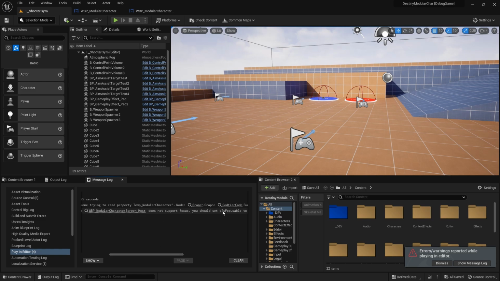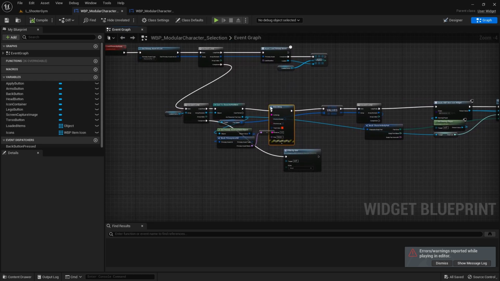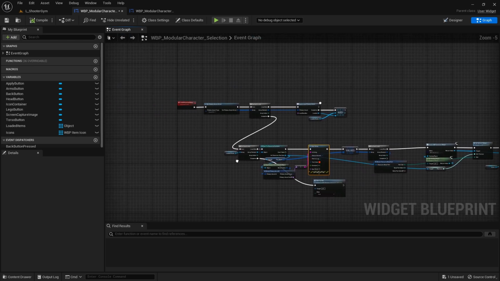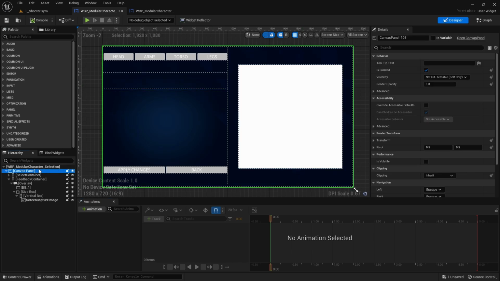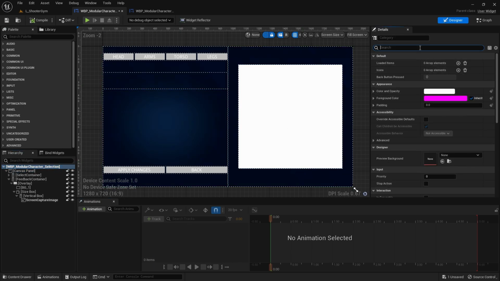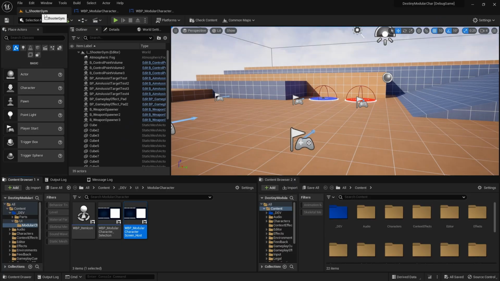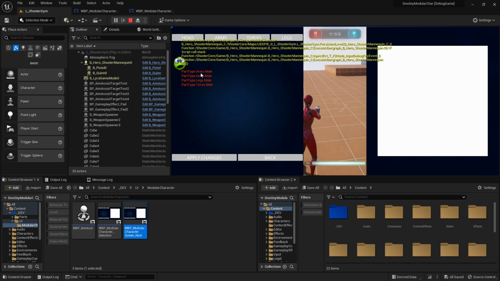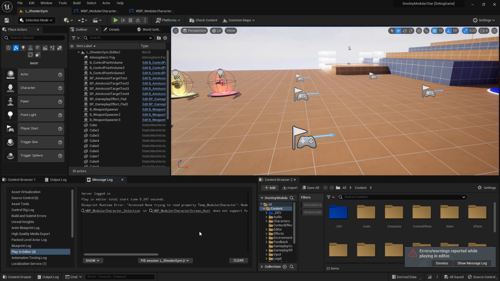It says this does not support focus. Okay, so that's creating an issue. So let me first off make sure I didn't screw up here. Yeah, what the hell is going on there? Okay, let me set this thing to be focusable. The canvas panel, maybe. Maybe the whole widget needs to be focusable. Yeah, so we'll say is focusable. And maybe that was the error. I'm not sure if that was the error. Okay, you see there? Part types, arms, male, part types, head. Oh man, it was too fast. It was too fast.